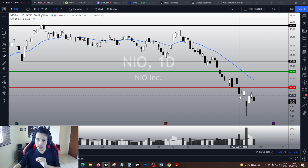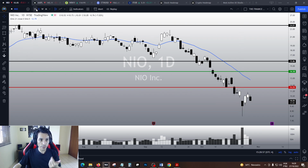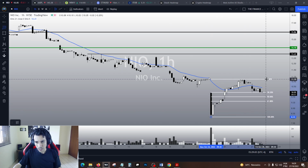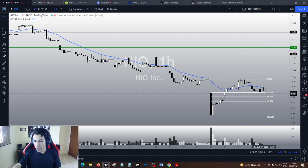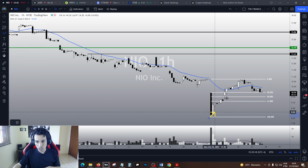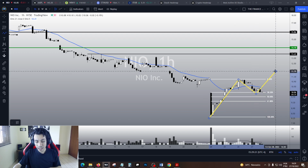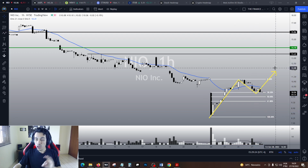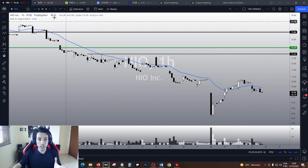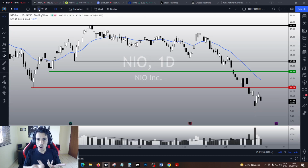Now, NIO could do something similar right now at this moment. It could. If we analyze the 1 hour chart, it did a fantastic movement since the last bottom to the previous top. Now we are correcting to the retracements. If NIO reacts near one of its retracements, I do believe NIO has decent chances of triggering a bullish pivot point in the 1 hour chart, just like last time, okay? This is real, but we gotta see some confirmation. We gotta wait for NIO to break the last resistance level in order to truly believe it has real chances of reversing. Because right now the situation is not that pretty for NIO.